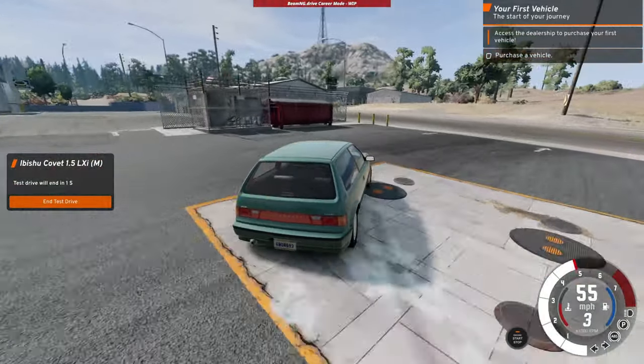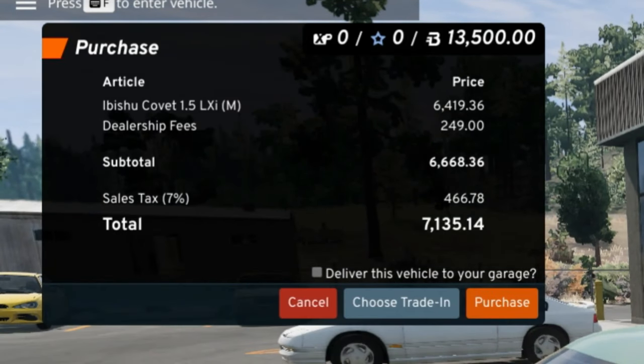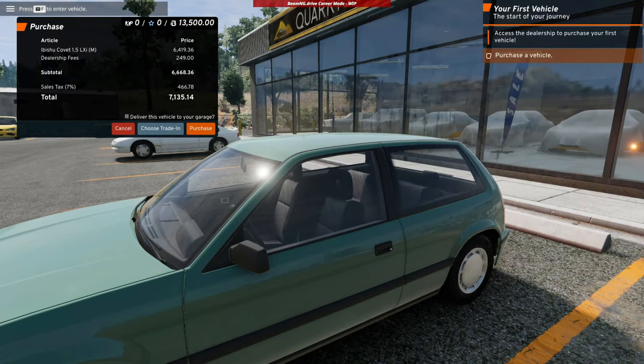3 seconds. We're good. We'll make it back. Oh, that was just a dream. Yeah, we'll take it. Taxes and fees, 7%. Ugh, this is too real. Deliver the vehicle to the garage. No, we'll drive it. We'll take it off the lot.